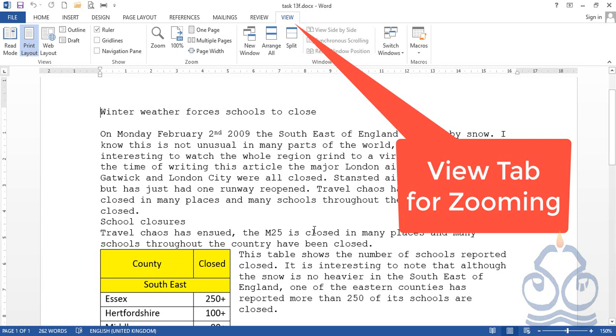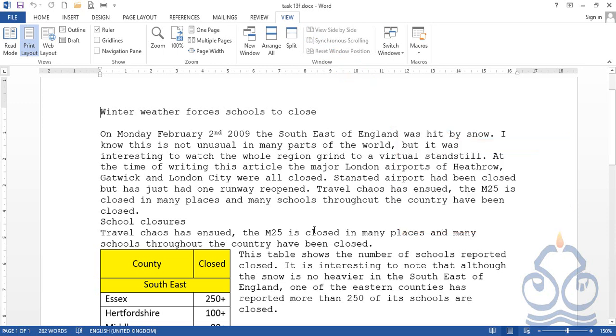One thing worth mentioning here is that apparently it looks like by zooming in, the size of the text is increased. But it's not the case. Actually, the printout will be taken according to 100% zooming. This is just for readability, to make the document clearer, especially when you are presenting to a large audience.